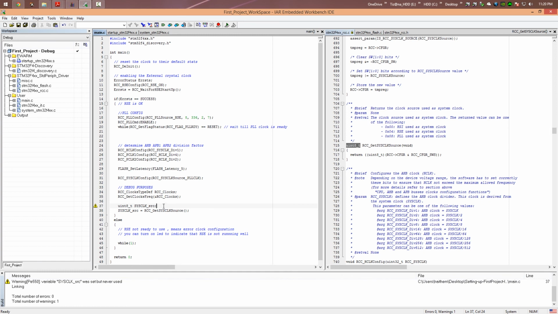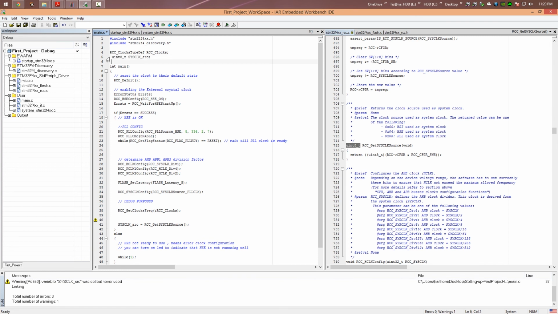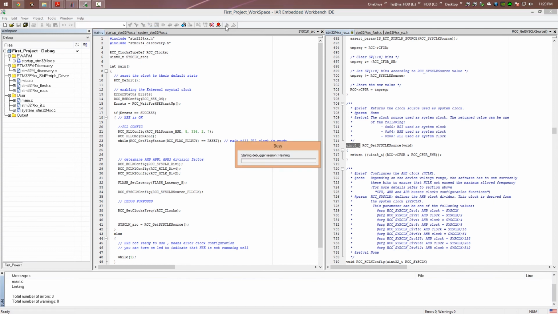If the variables are declared outside the main, that's called a global variable. So to resolve this problem, we copy these two variables and put them outside the main, and we're going to find these two variables here. So we download and debug again.